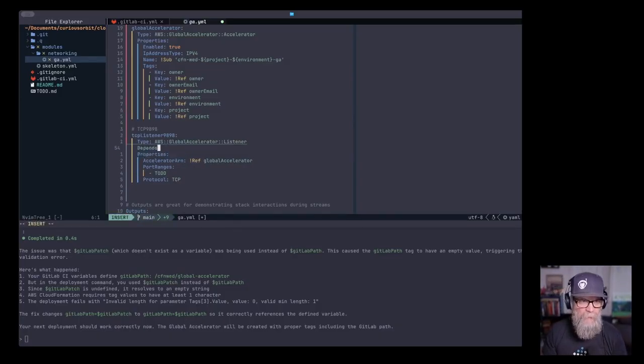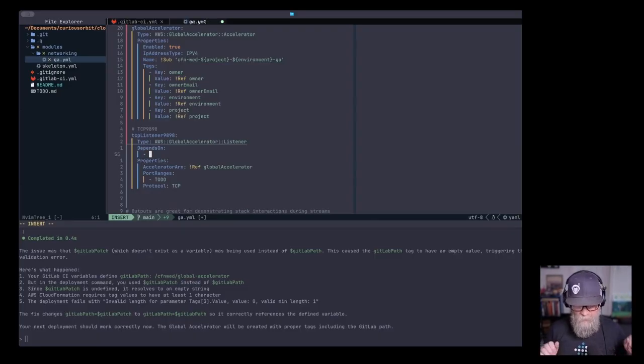What I'm going to do, and I don't really know if I need this, but also by default, CloudFormation will try to deploy the resources in your template in parallel. Now, there are some rules in CloudFormation where it knows, hey, to do this, I need that first. So you don't necessarily need DependsOn statements all the time. I tend to add them, maybe even in situations where I don't need them.